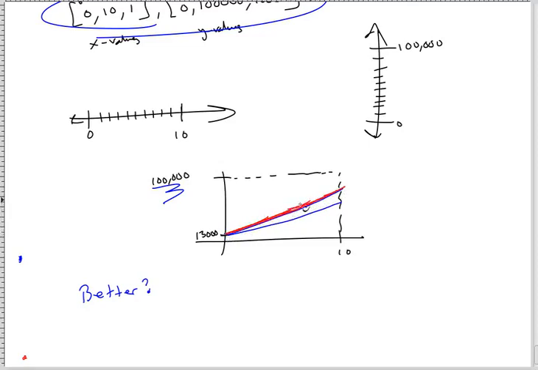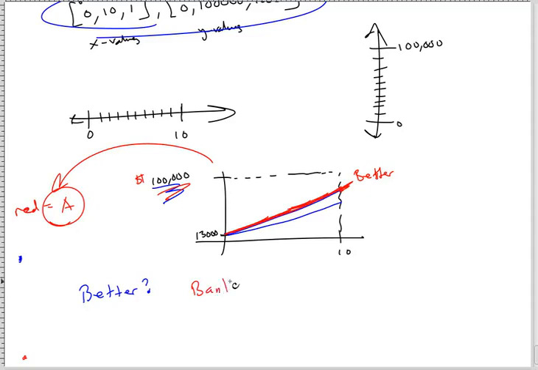And you're going to say, oh, well, which one's better is the red one. This one's better because it's on top. It's getting more dollars. So then you go back and say, oh, well, what was the red one? And the red one ended up being your bank A in this particular case. So bank A is the correct answer for that.